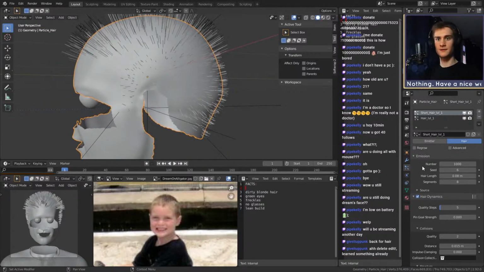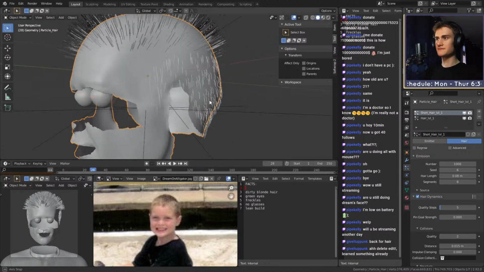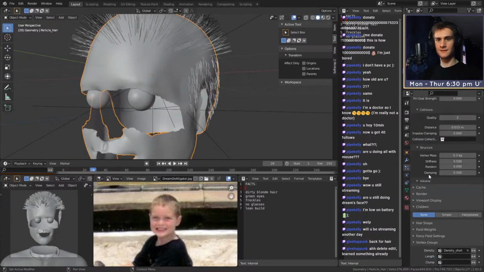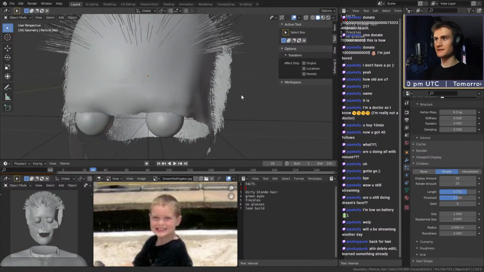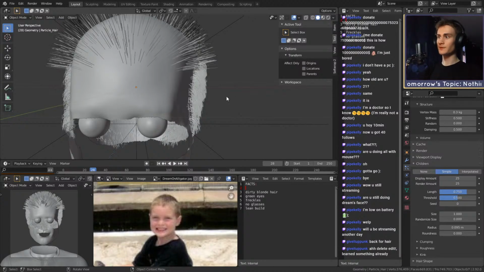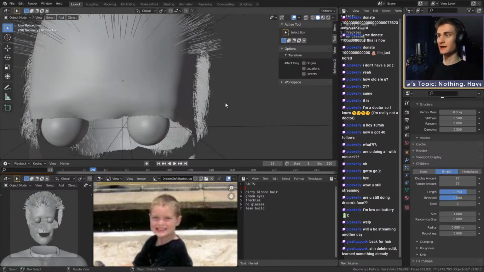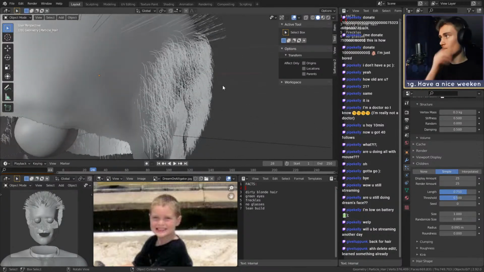I think that's better. Let's try again. There you go. Okay. I think the stiffness is okay. There you go. I think the hair is too dense right now, or too far off the head. It's just too round right now, but we can probably change that ourselves. Let's go in here and bring back the head.